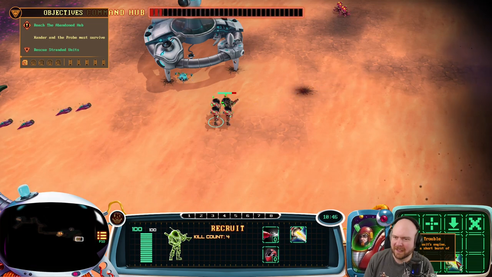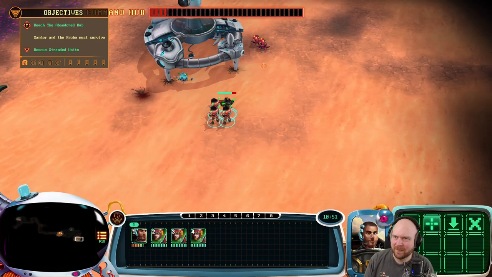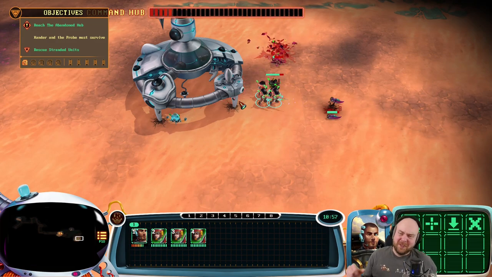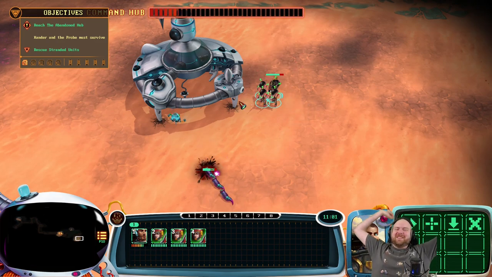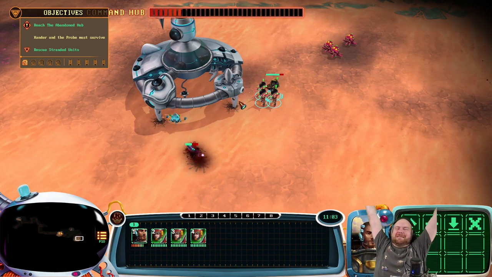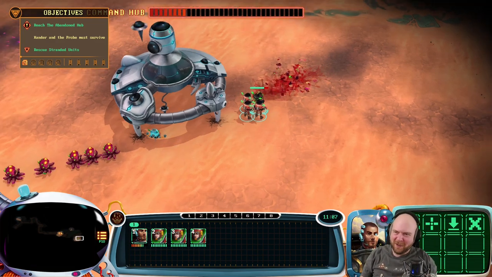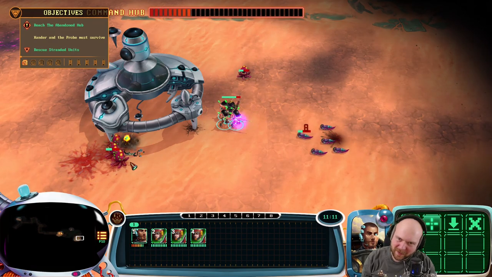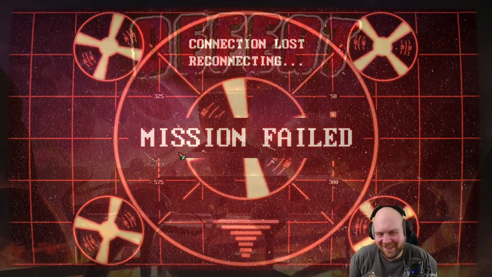Huh. These guys can fly? Got your six. Alright, well, you guys got this in hand. I'm just gonna go ahead and stretch. Oh yeah, good work. Good work. Better move. Oh, I just lost the mission. Oh.